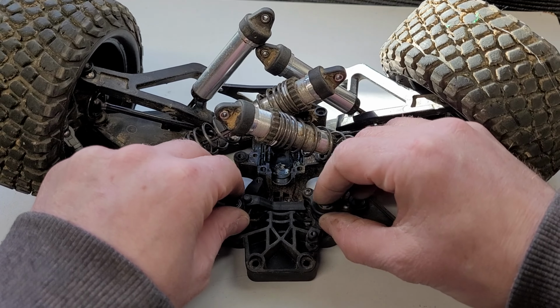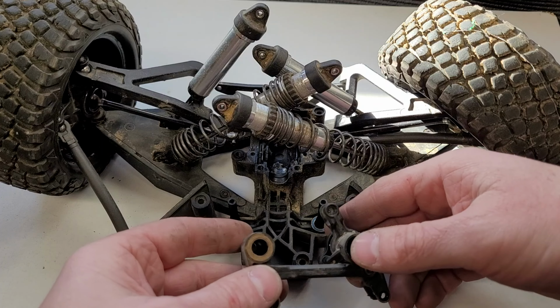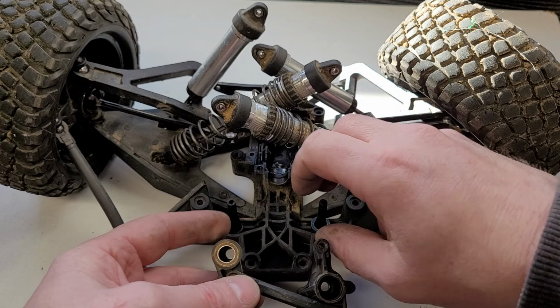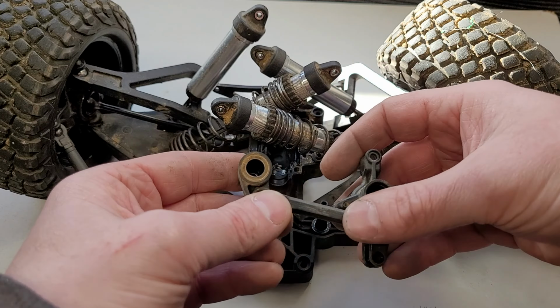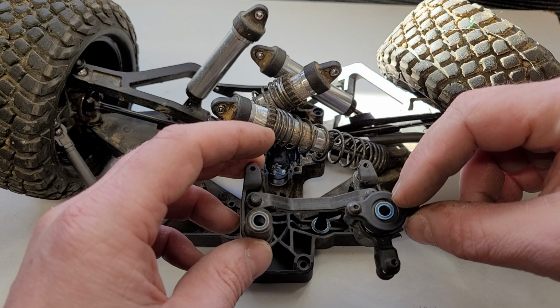So this is the steering assembly. It just lifts off like that. You can see we've got a bearing top and bottom. We'll just get that bearing off there, and we will just check the bearing. So we'll now put this on the bench and then compare it to the alloy one.